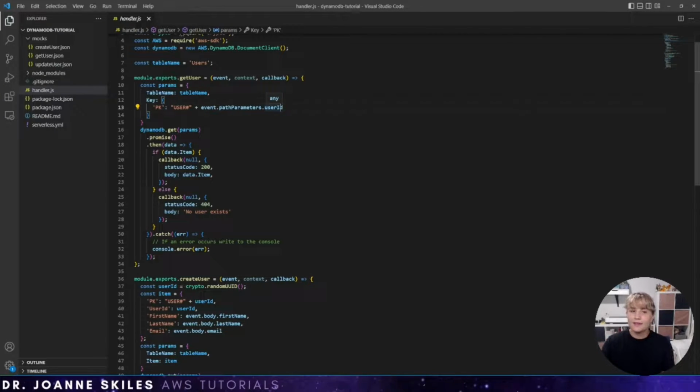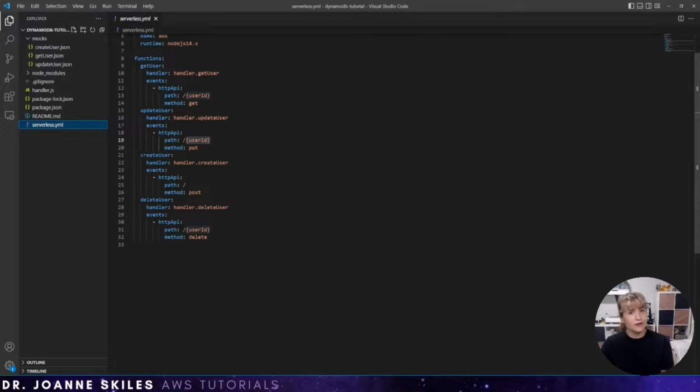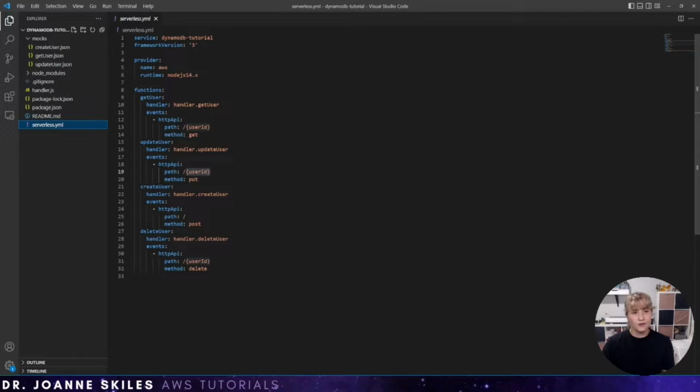The user ID is a path parameter, and this is how Serverless is helping here, as it sets up the functions. So I have the getUser with our path set as user ID, and it's a GET method. You can see here, I also have our updateUser, createUser, and deleteUser already defined so that we can test all these easily.